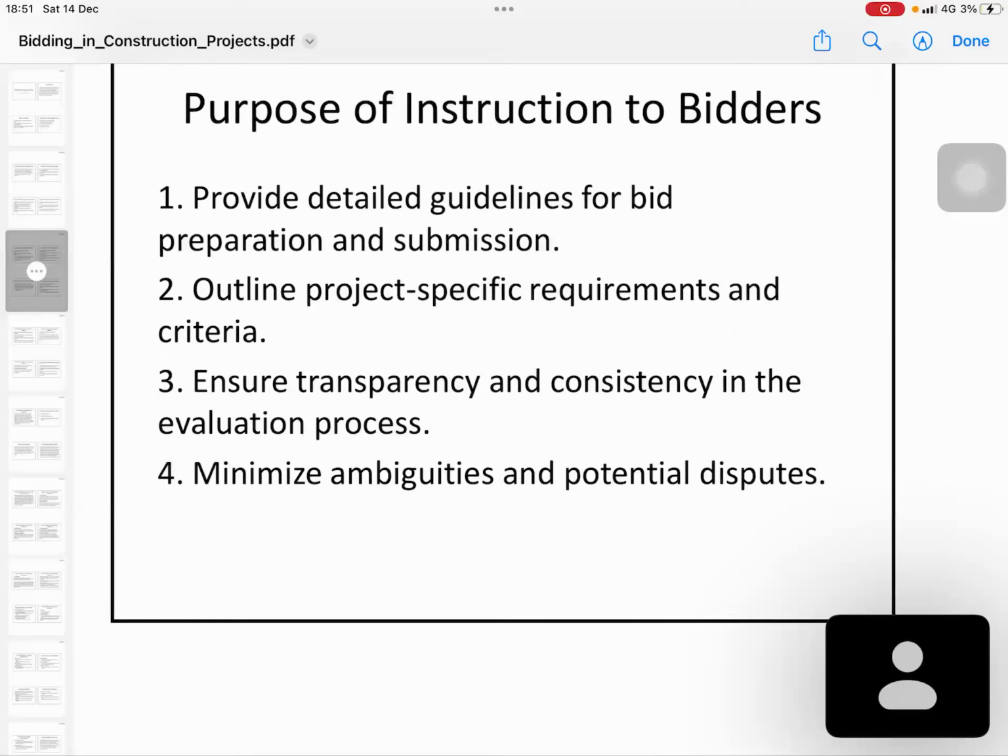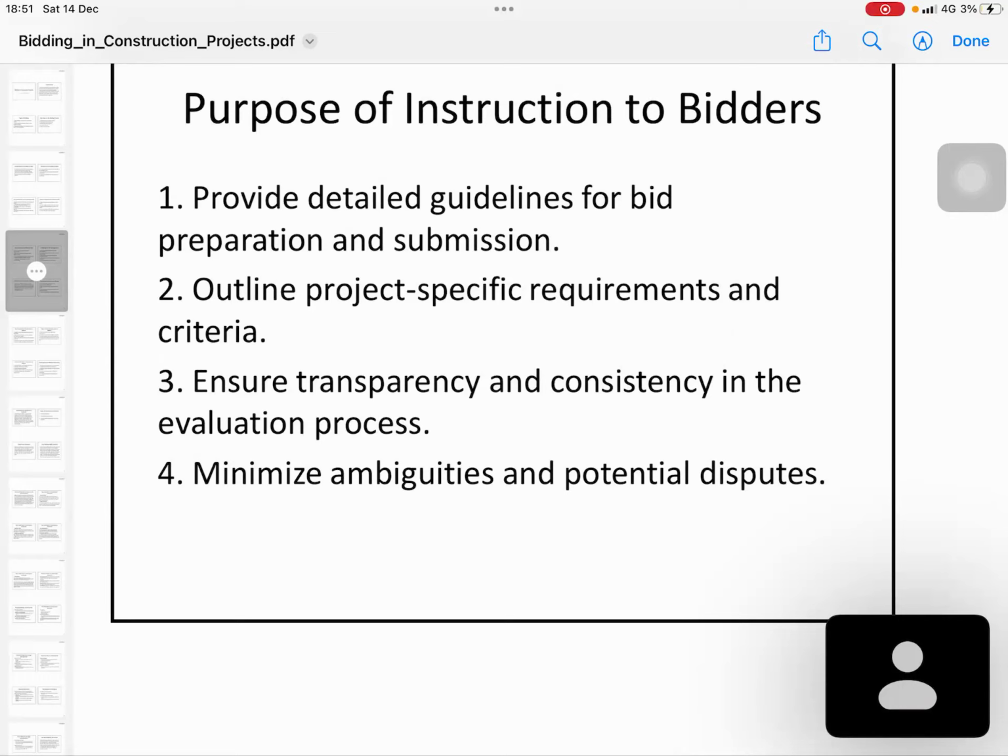So the purpose of the instruction to the bidders is providing detailed guidelines for bid preparation and submission. For example, the instructions say you have to provide qualified people's services.